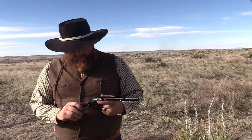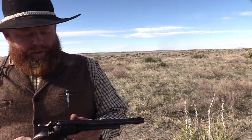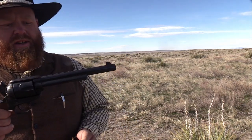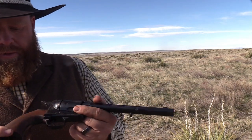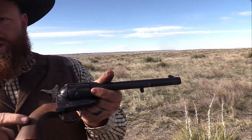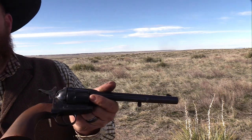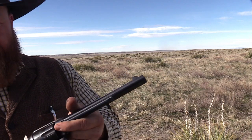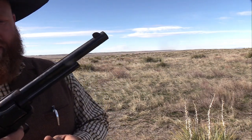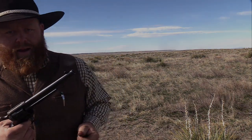If you look at this gun, I believe he's been using this gun for quite a few years, and the bluing has held up really well. Color case hardening is beautiful on this. I believe he has stripped the Uberti red, spaghetti red grips down, and it's really just a really nice gun. I'm really enjoying it. I do like that longer barrel. Let's load it up and shoot some more.